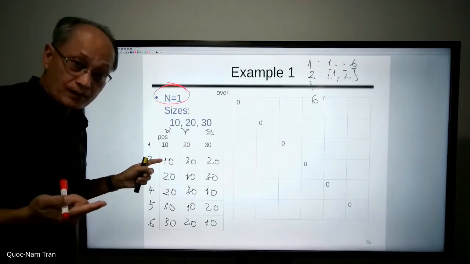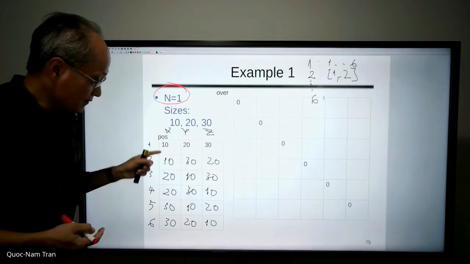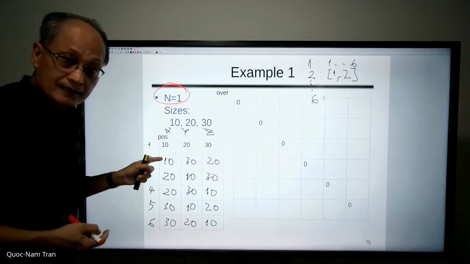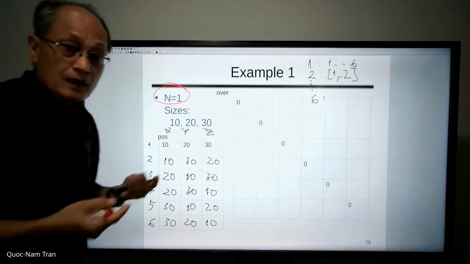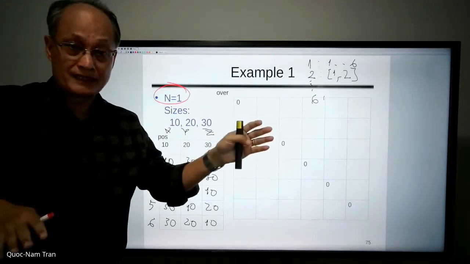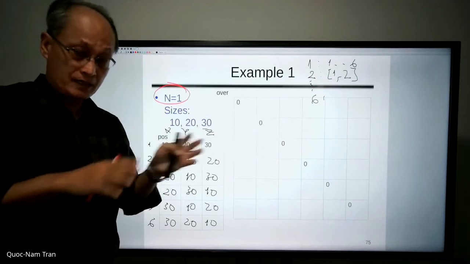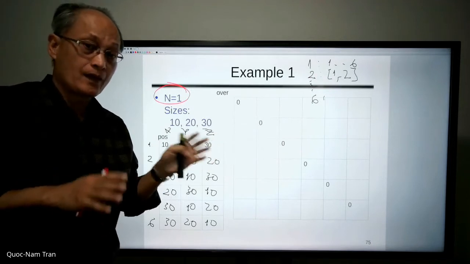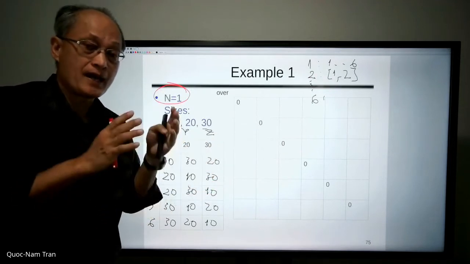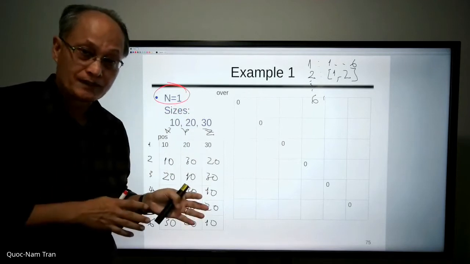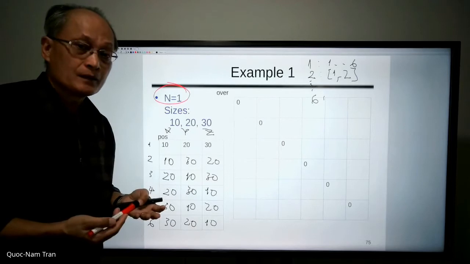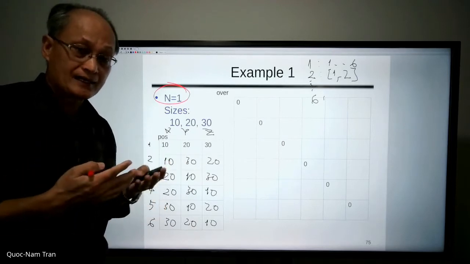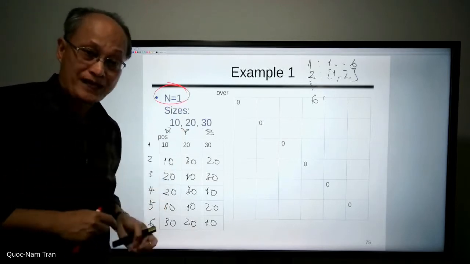It's not possible, right? Because they have the same value for the x. So first we list all possibilities and then we check for each possibility whether or not it satisfies the restriction. And then if it is satisfied, we simply add the heights together, right?